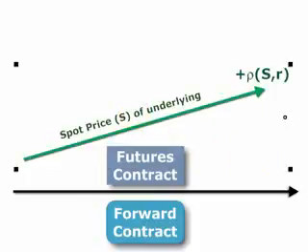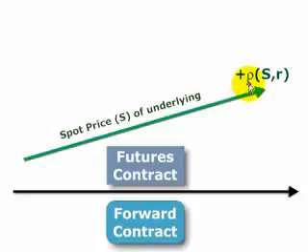a generic asset with a spot price of S, and then we'll see that the key issue here, according to John Hull, is the correlation, denoted by the Greek rho, between the spot price of the asset and the interest rate, denoted by small r. So again, we'll imagine there's both a futures contract and an identical forward contract, both on the same underlying asset where the spot price is S. And then the issue becomes, is there positive or negative correlation between spot price and interest rate?